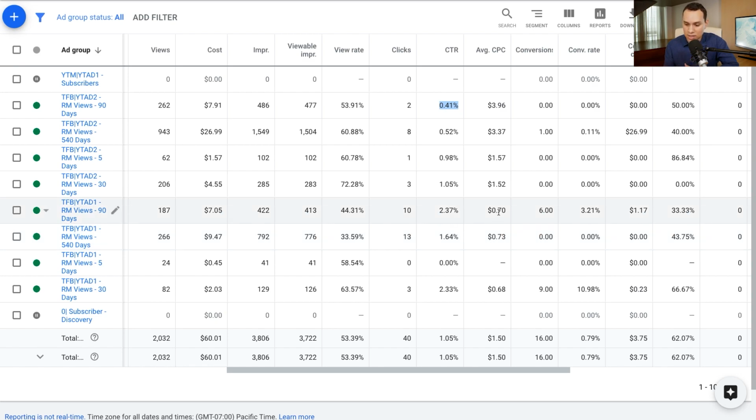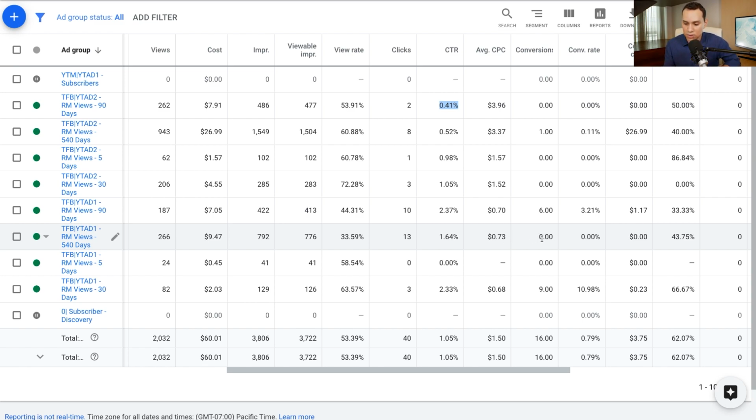Now, something that's interesting is the ad group that got one of the worst view rates actually has a pretty decent click-through rate and a pretty decent cost per click. And so this is why you always have to look at the full picture. Because if I was just looking at view rate, just like I said earlier, oh, it looks like we should cut it. But then I look at the click-through rate and the average cost per click, and I go, well, it doesn't matter that a lot of people don't like it. I'm getting enough people who are actually clicking that it might actually make sense to continue.